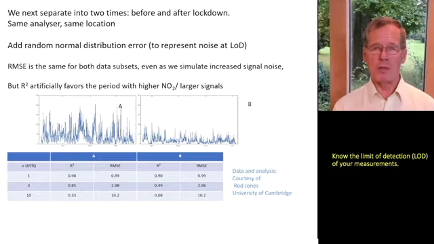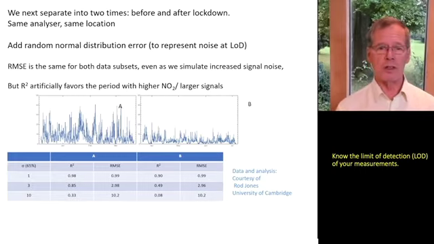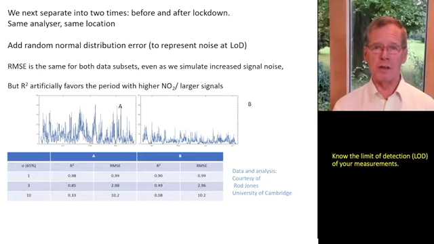It also heavily depends on whether we are measuring noise over a high dynamic range or a low dynamic range. A has a high dynamic range, B has a low dynamic range. You'll see that where, for example, we can get a 0.85 for the R-squared before lockdown, it deteriorates to 0.49, although it is the same system, the same sensors, the same location, showing that R-squared can misrepresent. You'll note that the RMSE remains unaffected by the range of the data. Hence, recommending RMSE as a way of data analysis.